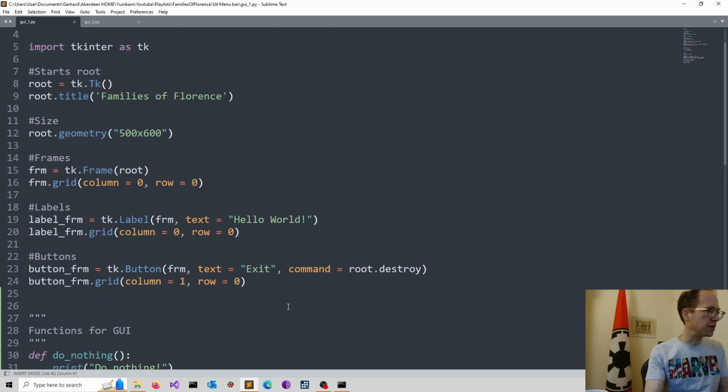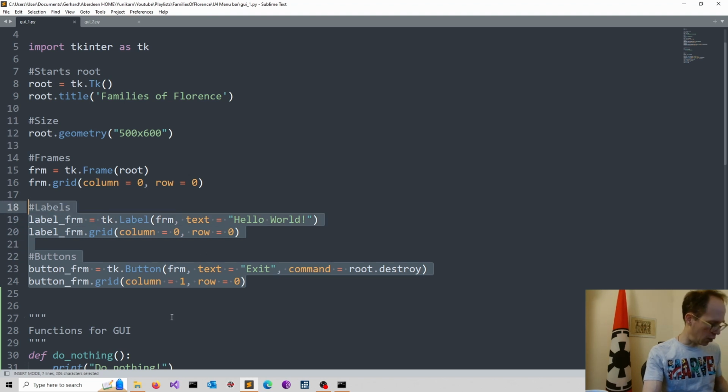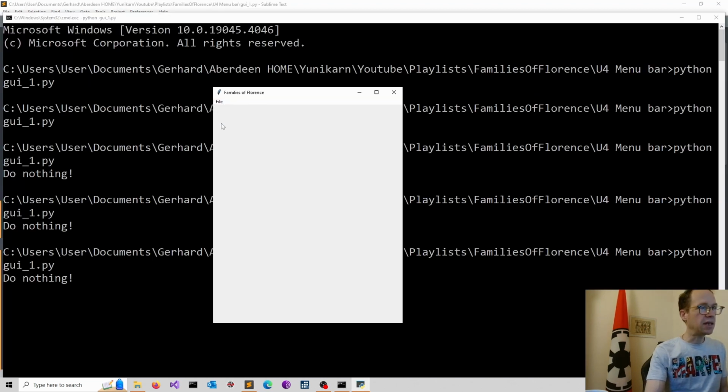What I would suggest is to get rid of the things we don't need at the moment. So I would just comment these out. And the next step is I will fill up all the different names for the different commands, but at the moment we don't have any functionality. We do this in a later step.